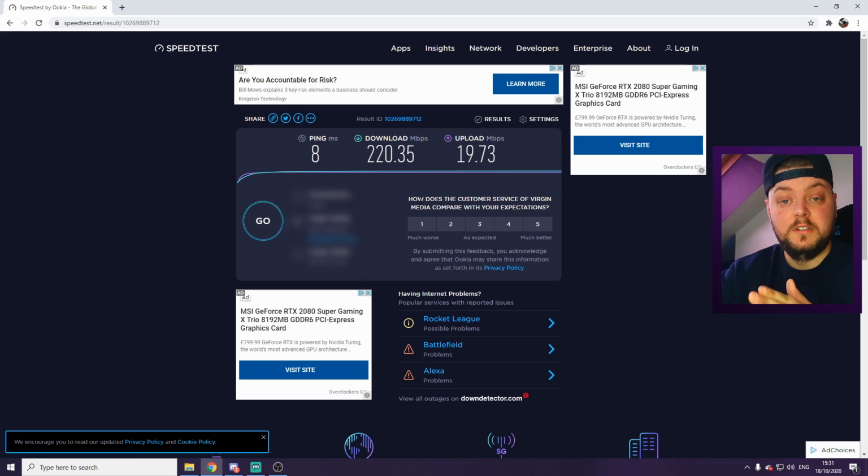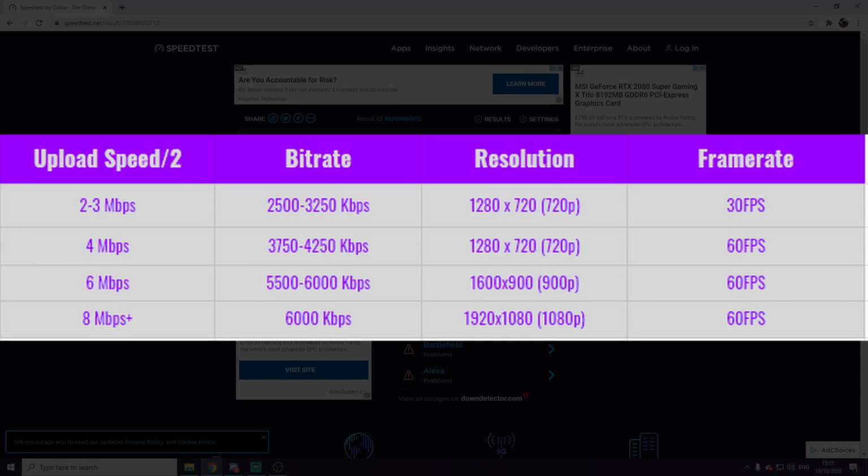But this will also depend on what resolution you're going to be uploading at, because if you're only getting 3 or 4 megabytes, you're not going to be uploading at much more than 720. So we're going to take a look at NVIDIA's cheat sheet now, which will hopefully be coming up over the top of me, and you can see these are what the settings are, and these are the sort of KB you're looking for versus the resolution you will be streaming at.